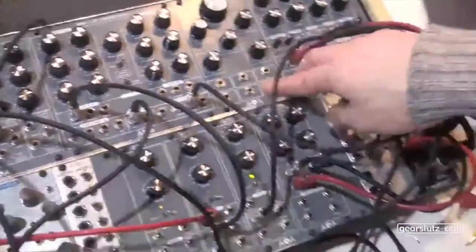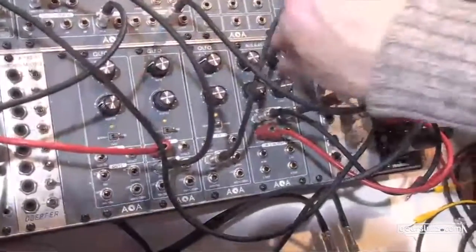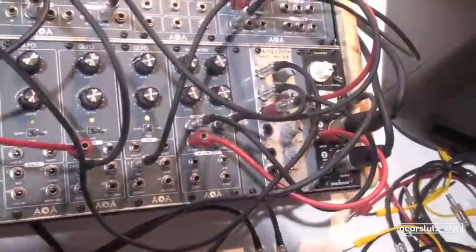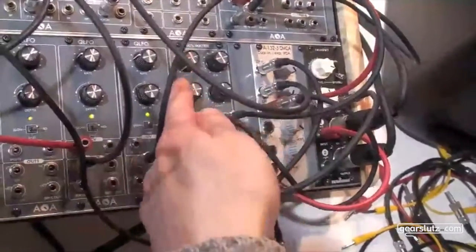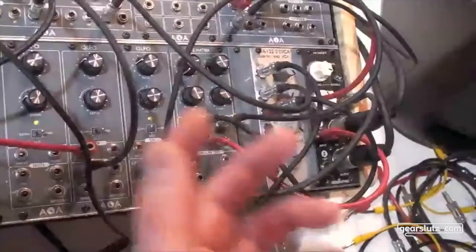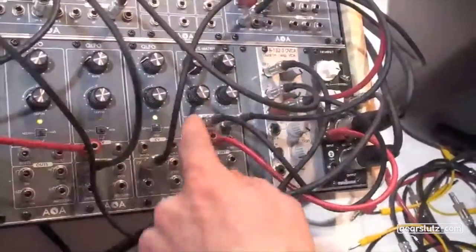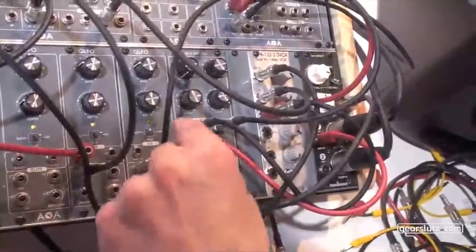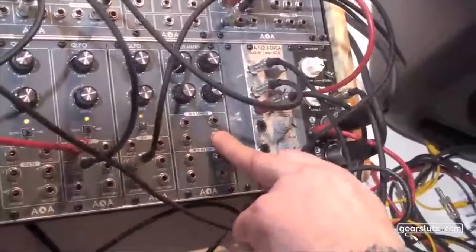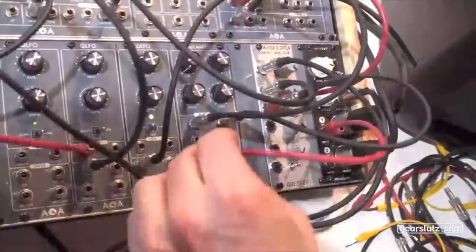So the last module, which is number 4 of our 4 new modules here, is the MS matrix, which is basically a simple module but a very interesting one. What it does, it's basically a module for manipulating stereo signals, but you can also use it for other things. It's converting a left-right stereo signal into its mid-side components. You see it here. We got here a left input, a right input. I now use it as a mixer here.